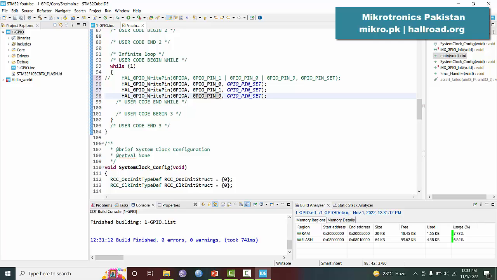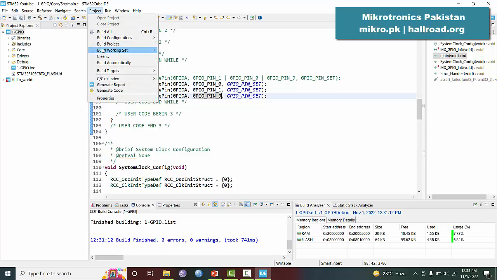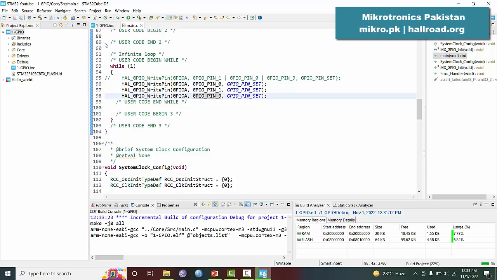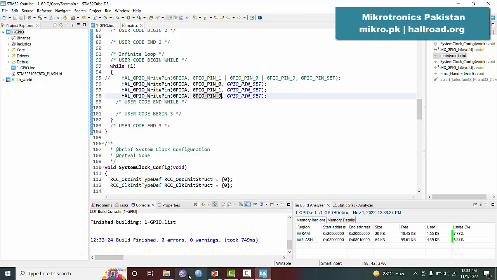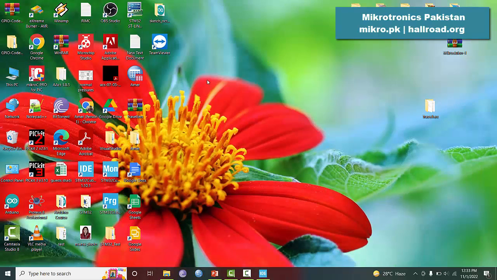So it will be doing the same thing as this single line, but this time we are calling the function 3 times. Project, build project, and sorry, our simulation has some problem. So let's call it back.